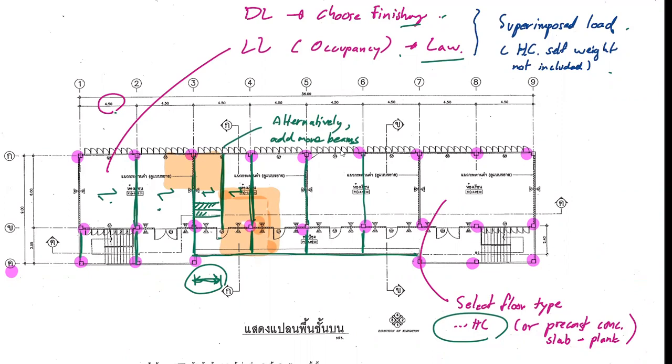But metal deck, the way that it has to be installed into the system, requires the shear connector anyway. So if you use metal deck, it becomes kind of automatic that you're going to have the composite structure. But with hollow core and plank, you can use it with the steel structure. You may or may not choose to have the composite action.